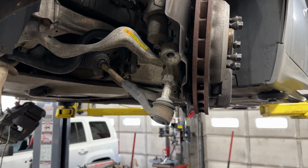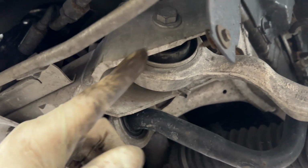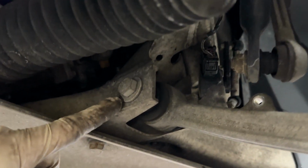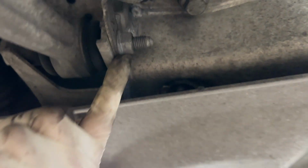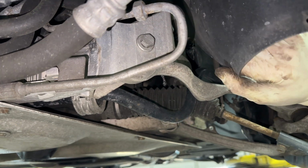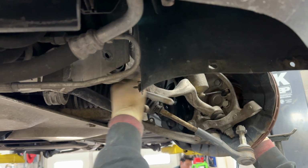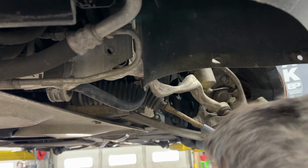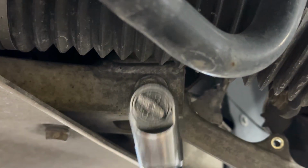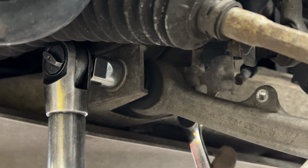The next step, we'll just tackle the two control arms. We have the tension strut right here, which is an 18mm socket. It's just a bolt. The thread is actually built into the subframe. And then you also have this 18mm bolt right here with the 18mm nut on the end of it. Once you have the bolt out, it'll literally just drop out. As simple as that. And that's it. Counter hold it with another 18mm on the rear of it.